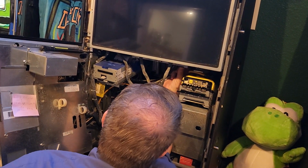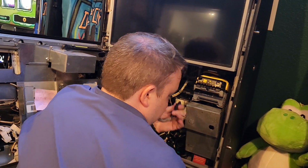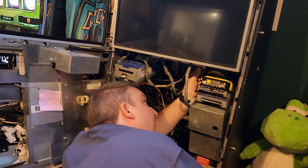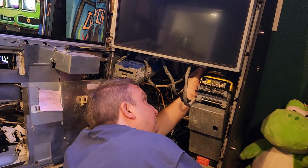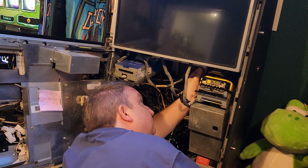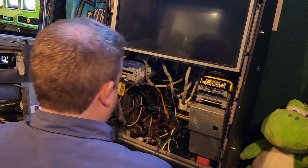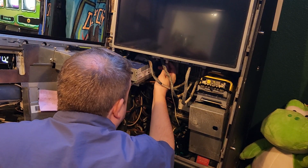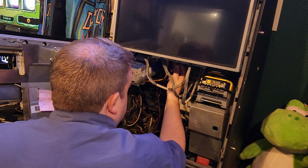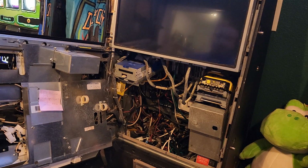This is a black on black, meaning the connector and the Molex is black, so it's really hard to see where they line up. Oh, come on. There we go. All right, and then I need to plug my 2 Cat 5 cables in. They could be Cat 6, I'm not sure. All right, so we've replaced that.